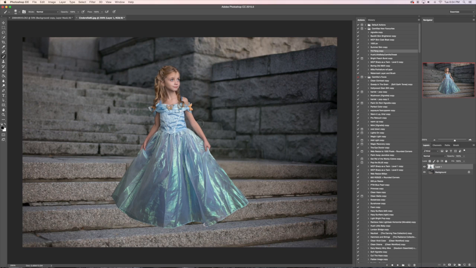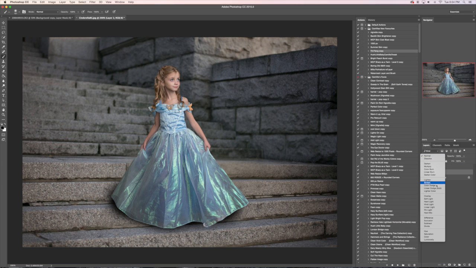There we go. So to make Layla grounded to the photo, as this photo was not taken on the stairs, she was actually in studio, the big trick is getting the shadows correctly. So I'm going to create another layer under Layla's layer. I'm going to pick my black, make my brush nice and big, hardness all the way down, and I'm going to paint on a shadow. We're going to play with this a little bit so that it's not going to look so ridiculous. As of right now, it's going to look a little silly. So it's a little heavy-handed.